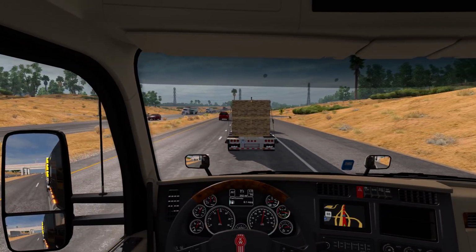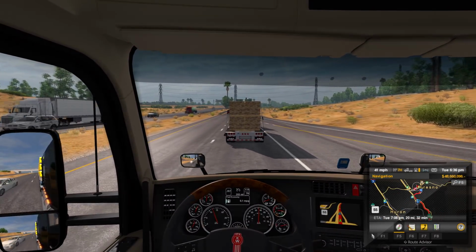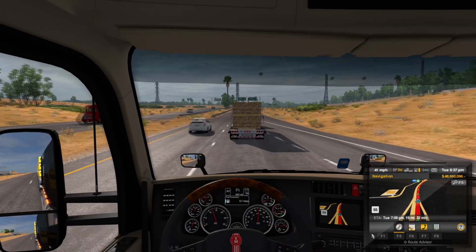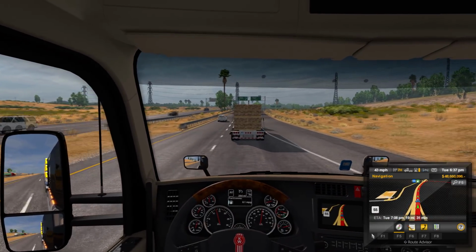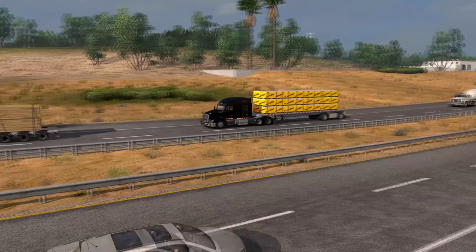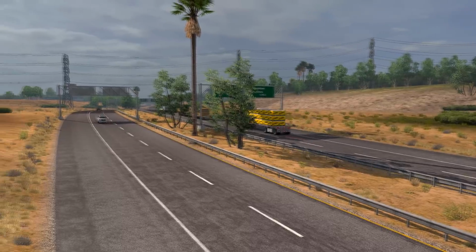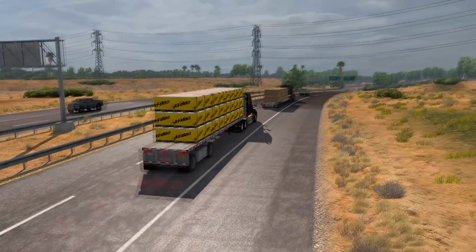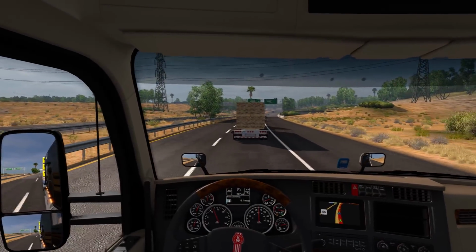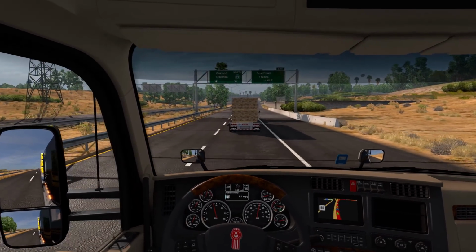Oh, I want to pass them so bad, but I get the feeling my exit's coming up here. Yep, there it is. So, nope, better not pass them. Leave it as is. It just sucks because we're putzing along here, all because of this fool. And watch, he gets off up here. At least he's in the right lane.